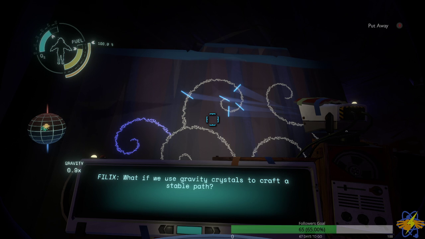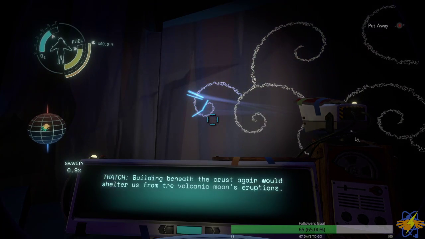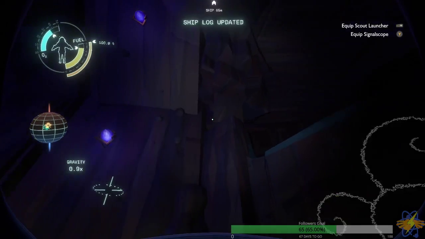What if we use gravity crystals to craft a stable path? Building beneath the crust again would shelter us from the volcanic moon's eruptions. Alright.